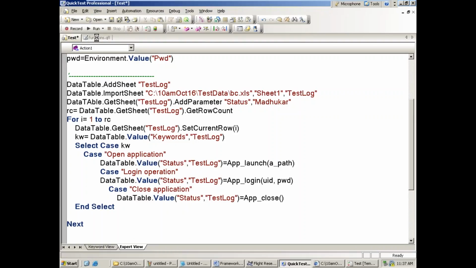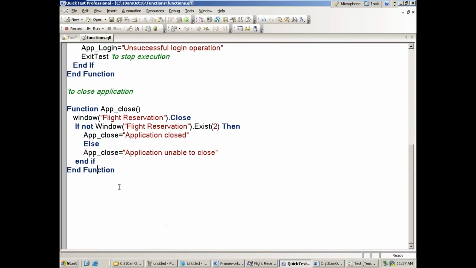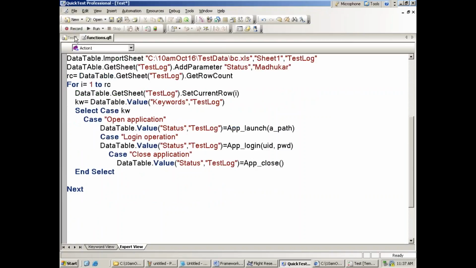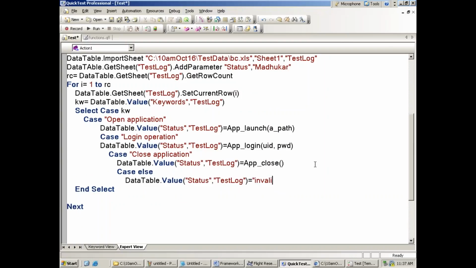Is that the function name? APP underscore close. Okay. Maybe sometimes you may have keywords other than these also. Case else. What I want to say is: invalid key present. Invalid key present.